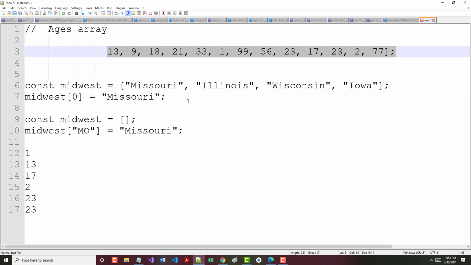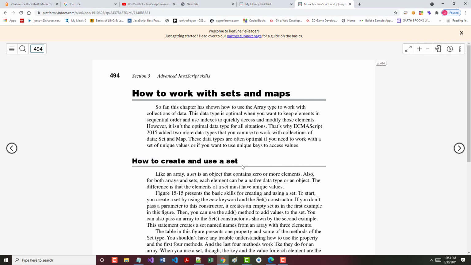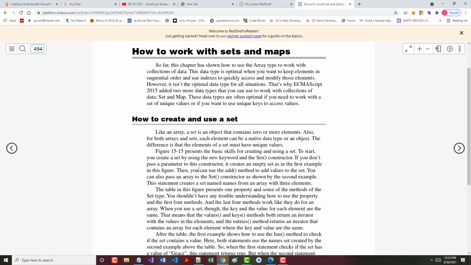All right. So if I made a set out of this, what it would do is grab every number that's in there, but it would throw out any duplicates. That's the idea behind a set. So the 23 would be gone. I'd have one less element than what is shown here, in other words. And that's what they explain in here.